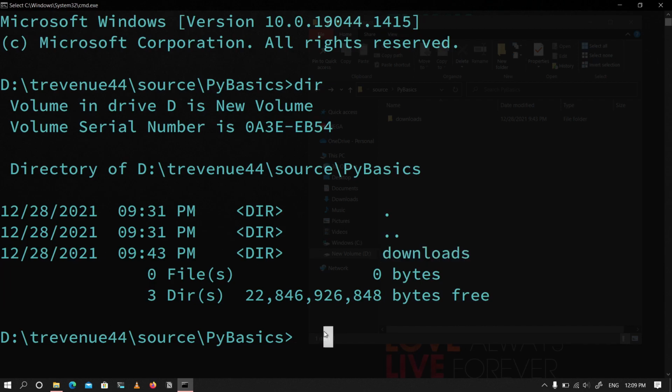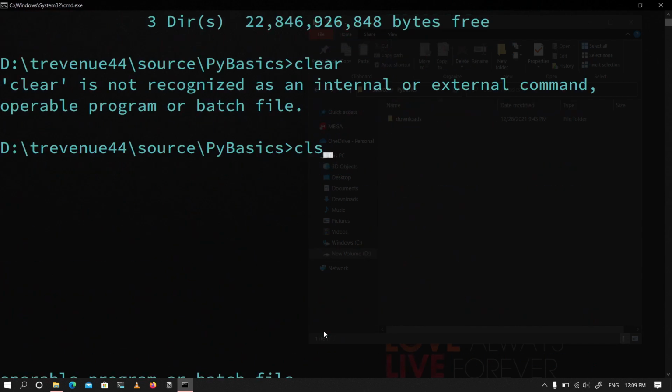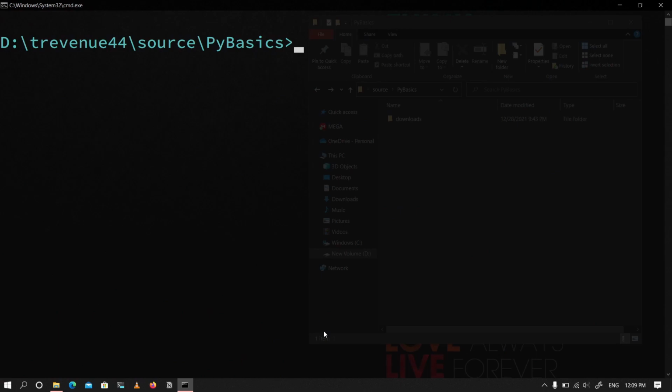So now that you know this, I can basically clear my screen with CLS. After clearing my screen with CLS, then I can even cd into the downloads folder. Just a quick tip, if you don't want to write out the whole thing, you can write cd, then you start writing the downloads and you can press your tab key. After pressing the tab key, it should auto-complete it for you.